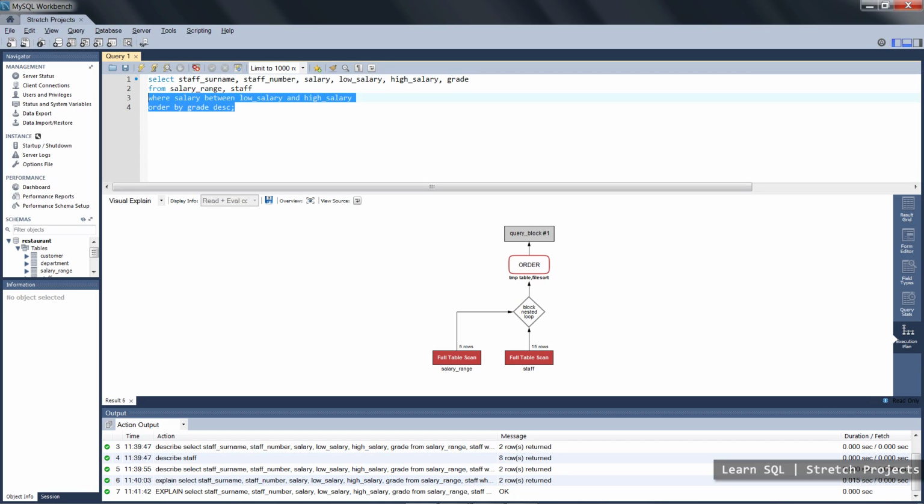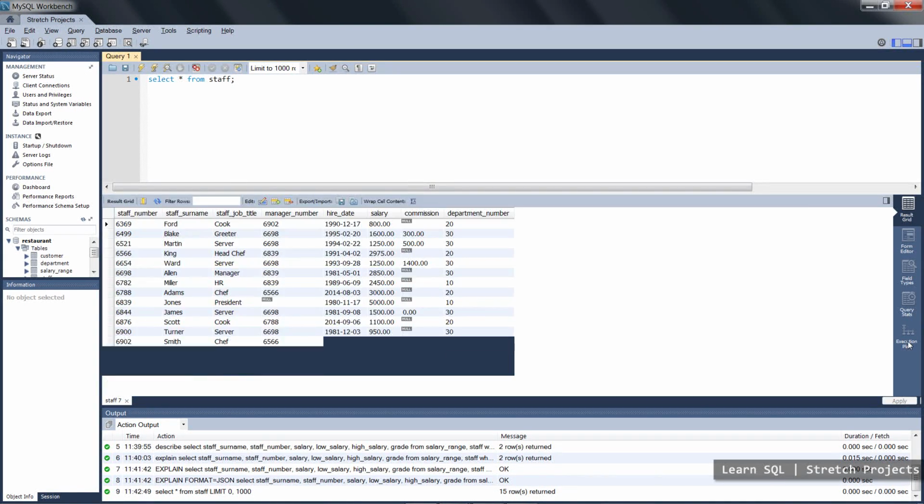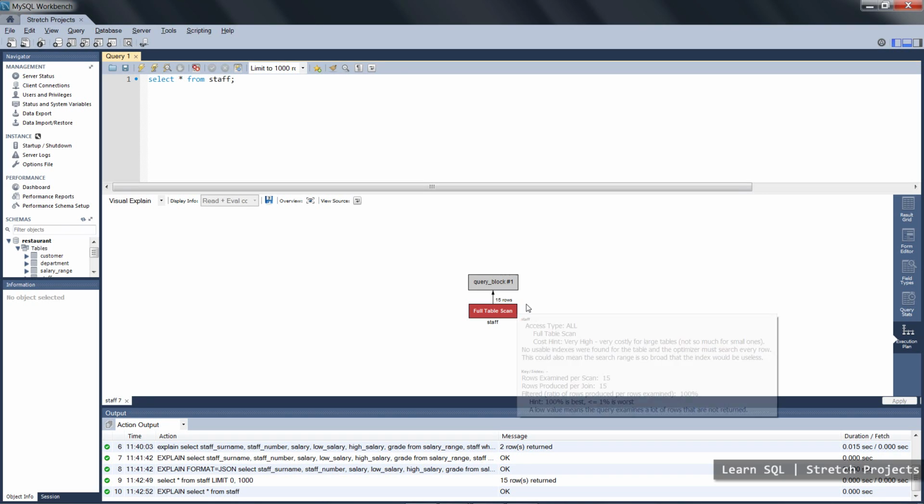If we did this exact same thing for just a normal select statement, and go to the execution plan again, you can see that we've got this actual gathering of the data and then the display of the data, and that's exactly what you would expect.